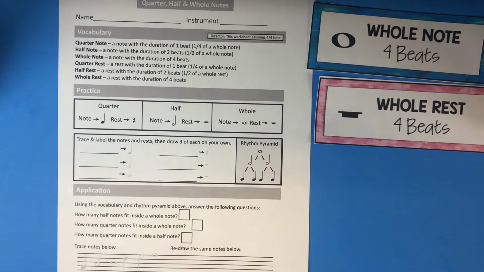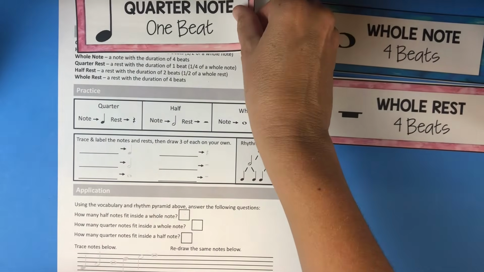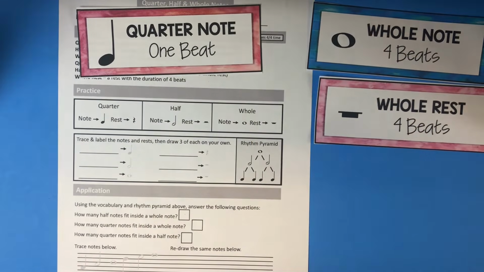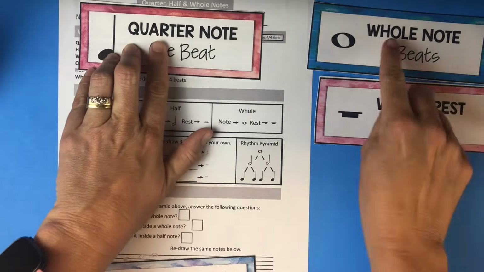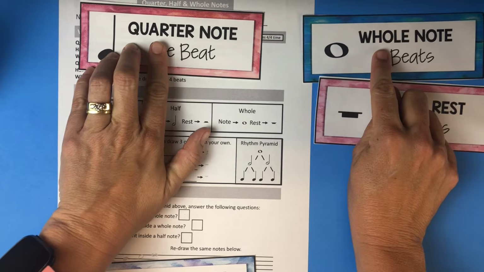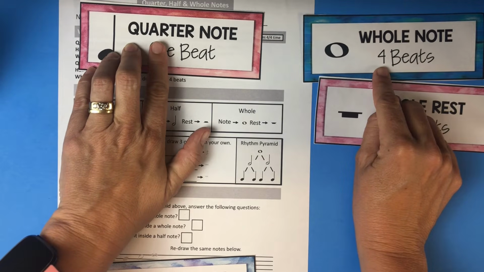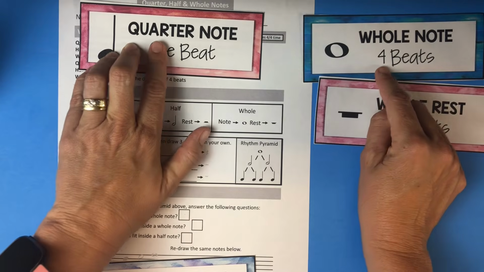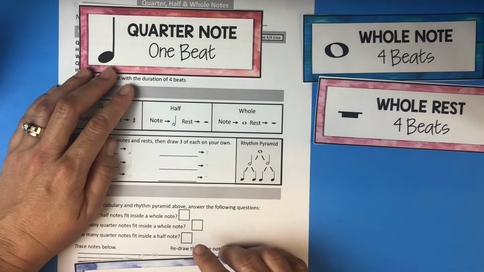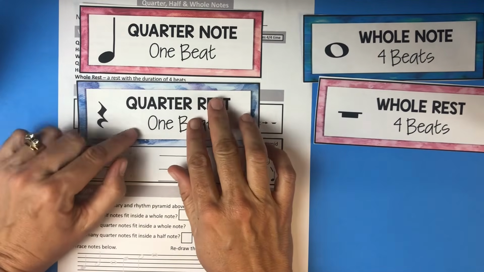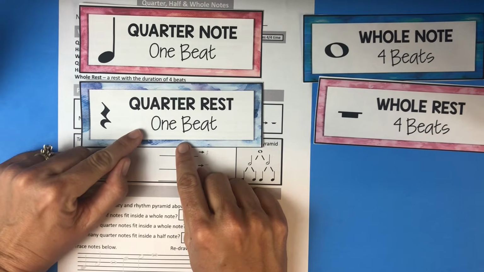Now, let's go back and I want to talk about quarter note now. The reason I started with whole note is that everything in music, when you're talking about the length of notes, you have to understand that quarter note is being related to a whole note. So it's important you understand that the whole note gets 4 beats, and that's kind of where we're getting a lot of this mathematical information from. So a quarter note gets 1 beat, okay? A quarter rest then would also get 1 beat. It's just 1 beat of silence instead of 1 beat of sound, okay?